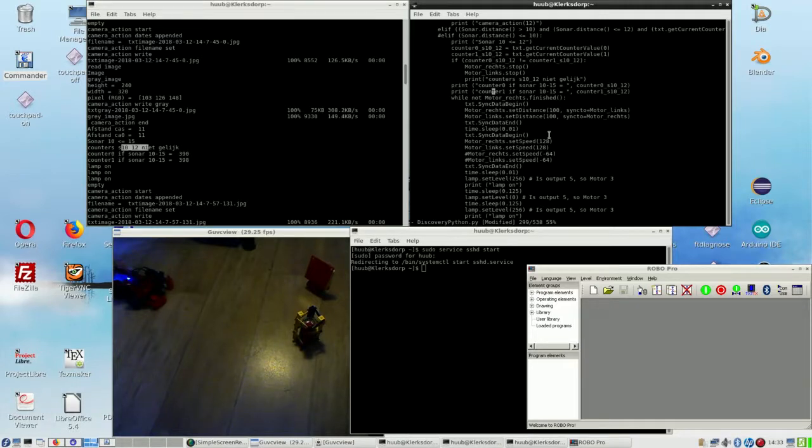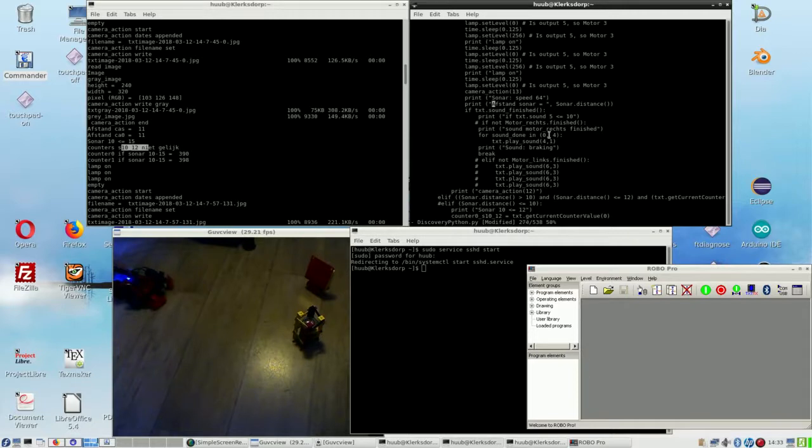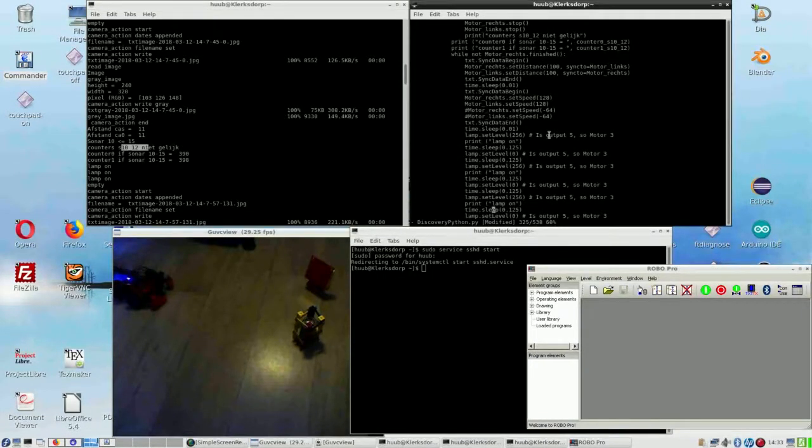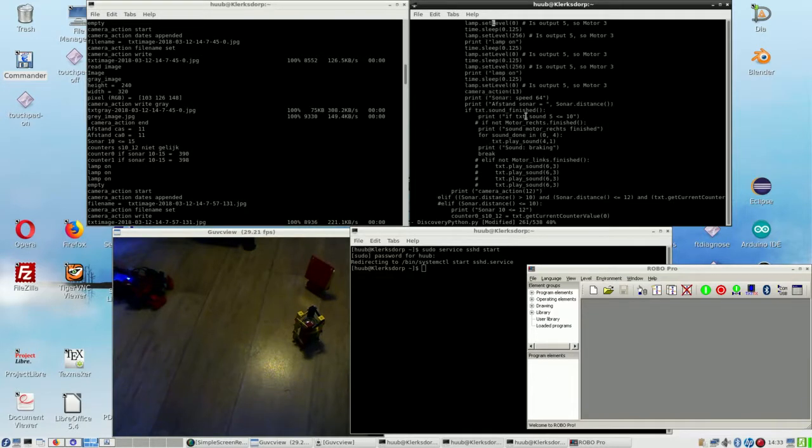And now I think there's something else to do, because what I realize now, sorry for the lot of scrolling: sync data end, sync data begin, and here's a motor action. Here's a motor action, but not text sync data begin and end. So I have a problem, and a big one.